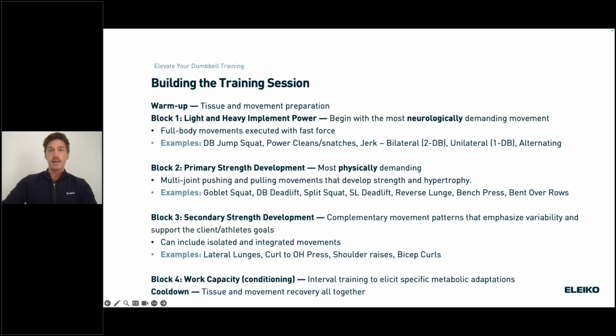For our secondary strength block, this is really where we can complement what we've already done in the training session, whether it is our heavy implement power or primary strength development. Now, what have we already received through our training, and what are we missing? So what are the full buckets and what are the empty buckets? I want to fill up those empty buckets, the ones that we haven't hit yet, whether it's planes of motion, or variations of where we're holding the equipment and the positions of the body that I can set myself up in when performing the action. So this can be isolated or integrated movements. Isolated would be more of your bodybuilding movements. From an integrated standpoint, again, think back to the movement patterns that you haven't hit yet in the training session. A lot of times it is that lateral movement or some rotational movement happening.